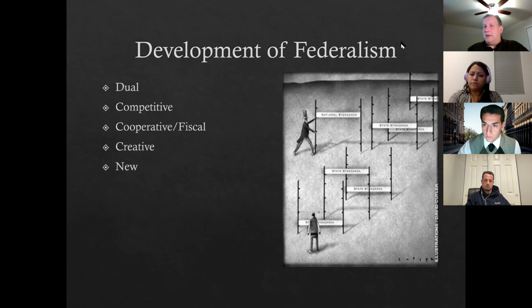But compare that to the Clinton administration's approach with welfare reform. The Clinton administration worked with Republicans in Congress to institute welfare reform that was very much of a bottom-up approach that provided more block grants to states and gave states a lot more flexibility in how they implemented welfare programs. So on one issue, it was very centralized, top-down, kind of like creative federalism. On another issue, like welfare reform, it was much more like Nixon and Reagan's new federalism.